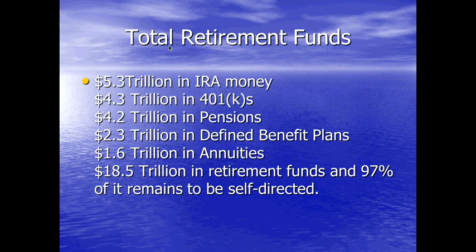When it comes to total retirement funds, there's something like $20 trillion in retirement funds out there in America. Now, it's not all in IRAs. Some is in 401ks, pensions, and so forth. But of all the retirement dollars combined, of the whole pie, only about 3-4% is in what's called alternative assets. And by alternative assets, that just means not the stock market. So if you've got a deal and you're looking for money, a self-directed IRA may be the place to look, because anyone with an IRA or a 401k from a previous employer can take that money and self-direct it into maybe your deal.